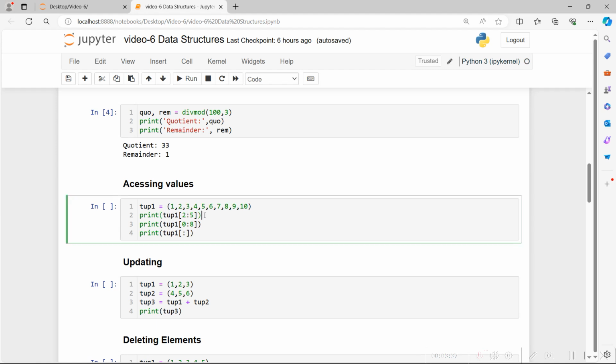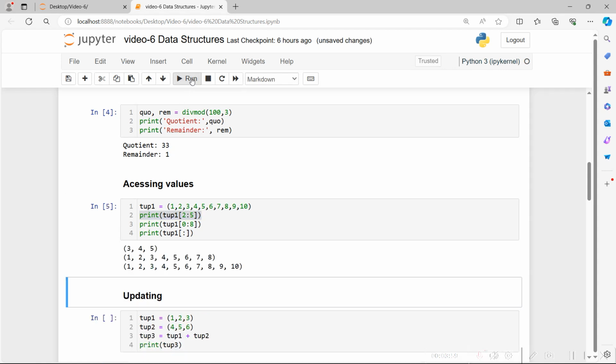So the first print function will produce 3, 4, 5. Then we have print tuple from 0 to 8, so 0 to 8 will be printed, and print tuple all the values, so all the values will be printed. So this is how we can print the tuple values.